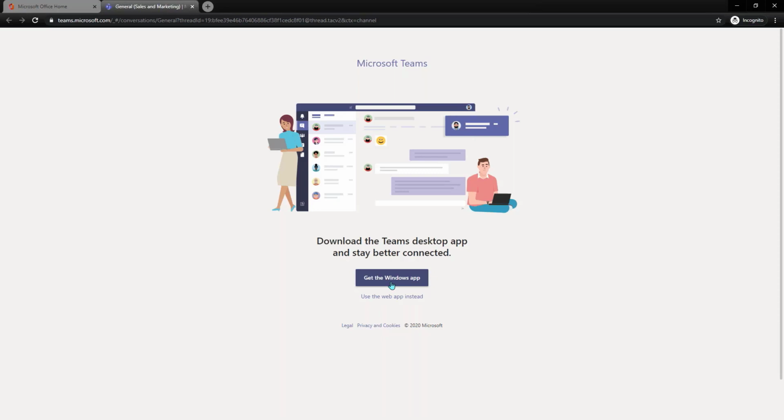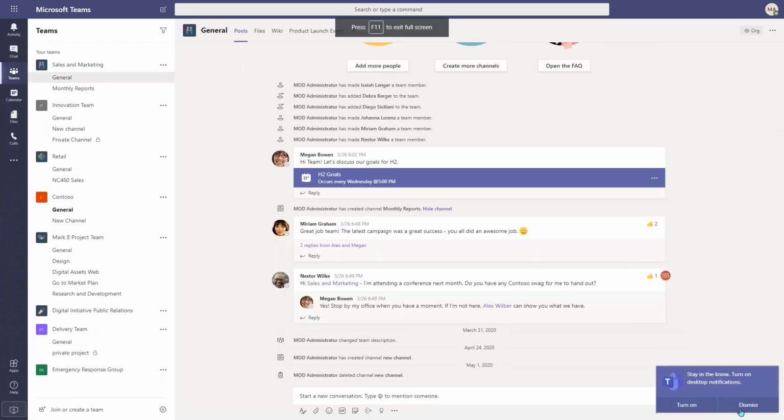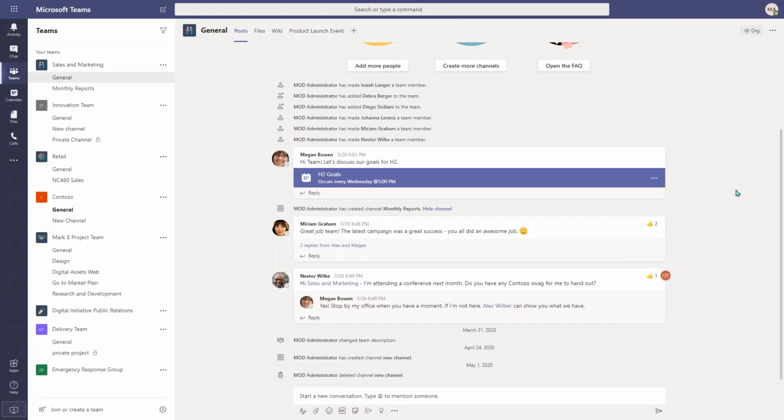If you don't have it installed on your client and you have permissions to install things on your desktop, you can click that button here. Otherwise, I'm going to click to launch this in the web app. And this brings me to the Microsoft Teams client, which some of you might have already been seeing or working with. And I can even enable desktops if I'm working in the web app or working on, let's say, a guest computer. And it looks very similar.